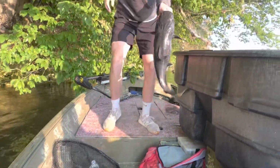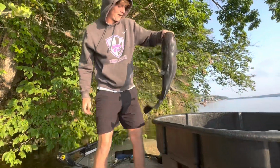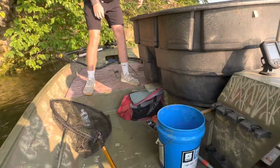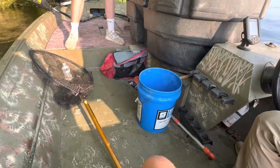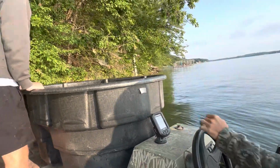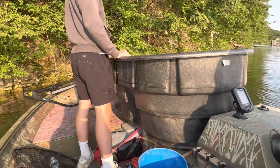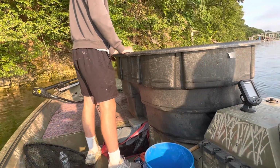This is what we've been after. Finally. Dark sucker. Let's go. Good eater too. This is a good spot, man. I like it. And our next line's coming up. Damn, that thing's fat.